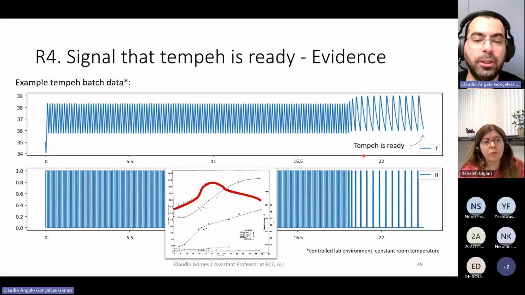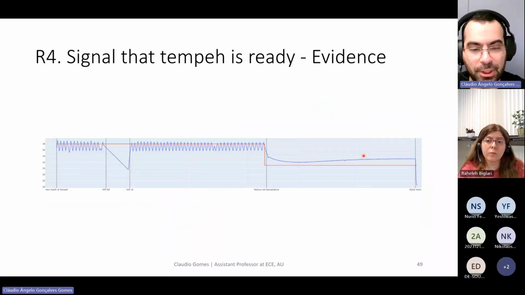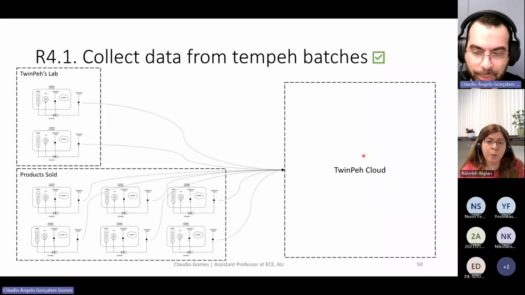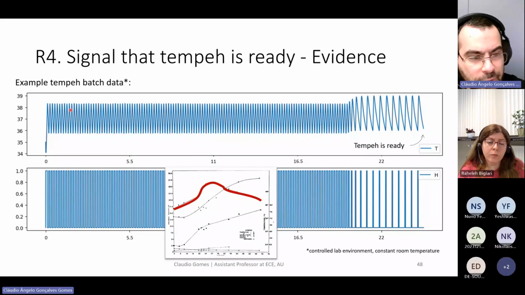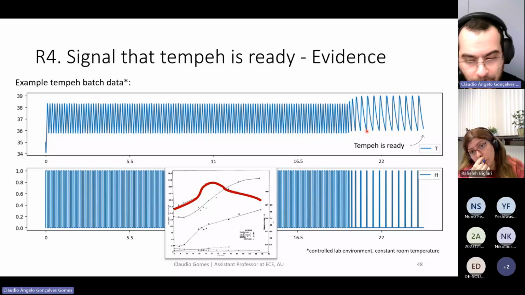You're more than welcome to build your own incubators and send us more data, because this is one of the big advantages companies wish to have from a digital twin. Oh, sorry, I didn't quite explain the plot. What you're seeing here is the temperature evolution, and this is the control signal. You can see that the controller is using less energy. The heater is being turned on and off fewer times after 18 hours. And that's because the tempeh itself is generating heat. So there's an extra source of energy in the system, and we can see it from the data.